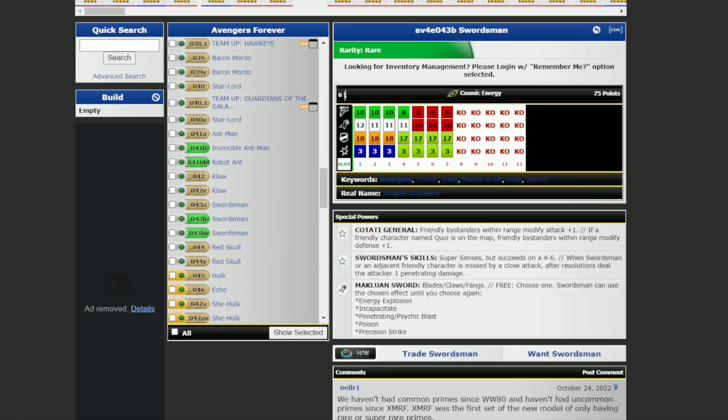Prime Swordsman, let's look at it. Friendly bystanders within range, modify attack plus one. Range 6, Cosmic. Interesting. Like this piece already. If a friendly character named Kui is on the map, friendly bystanders within range, modify defense plus one. Hell yeah!